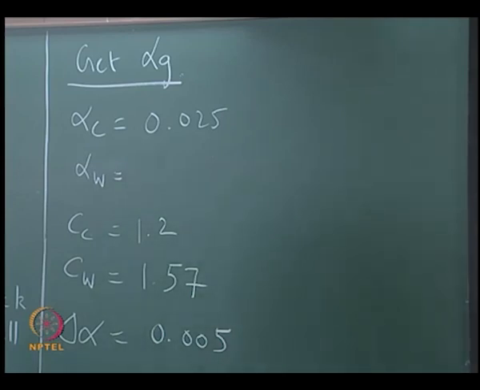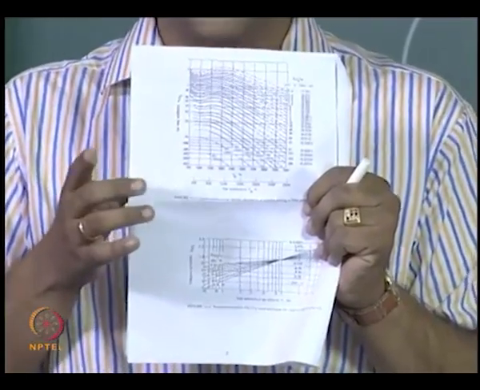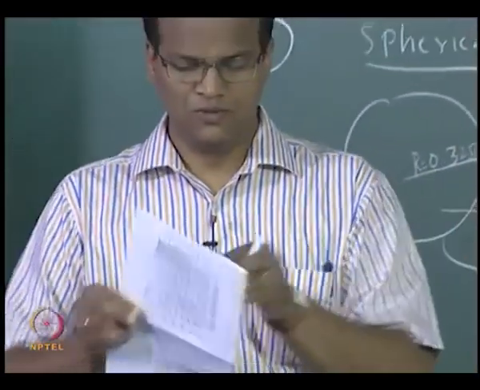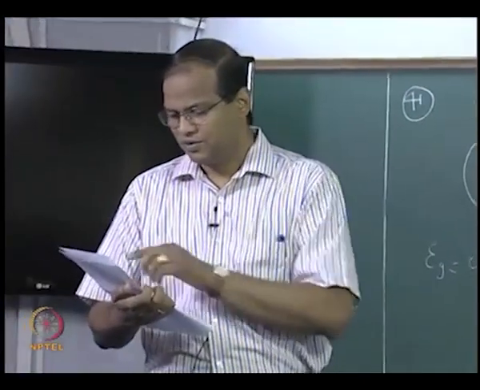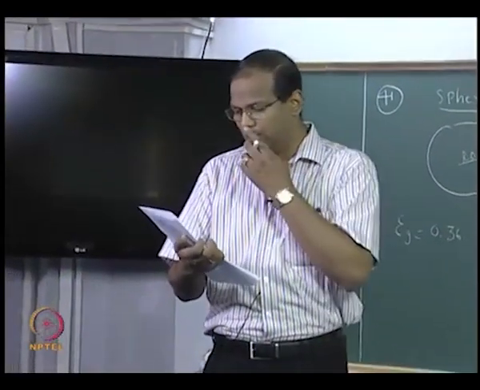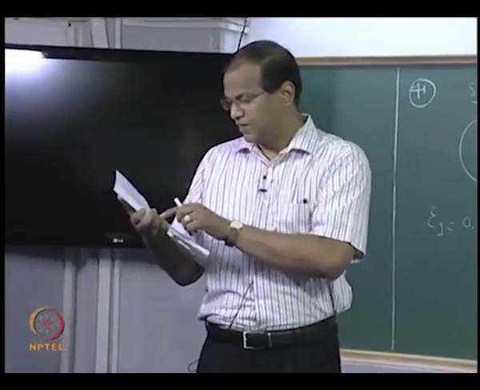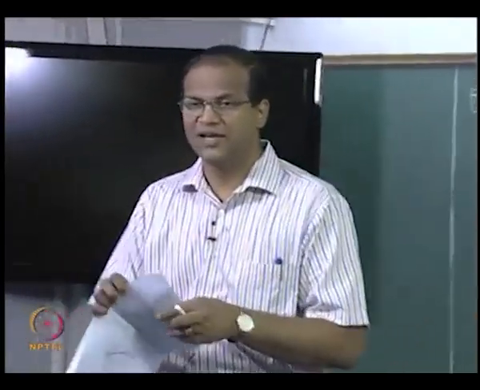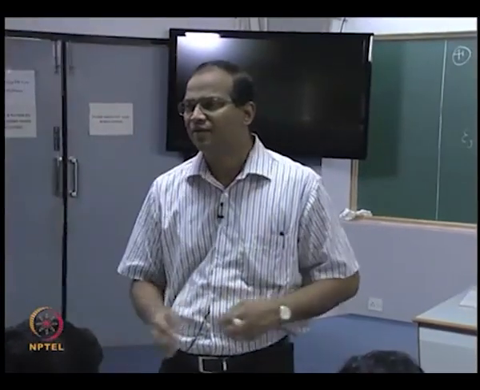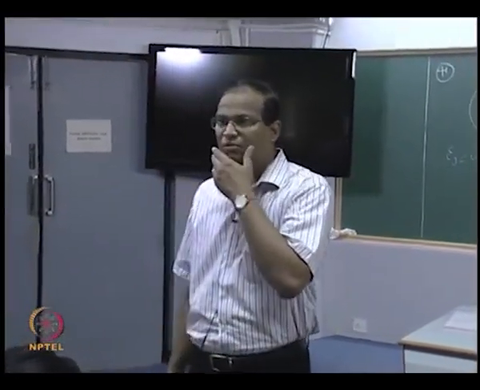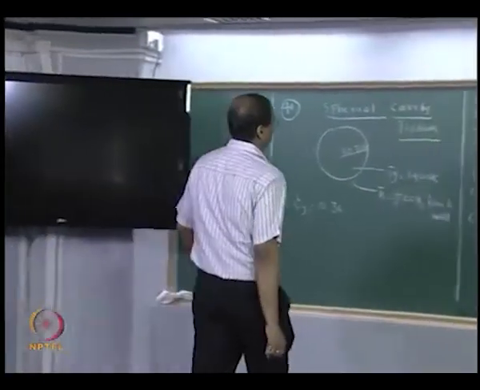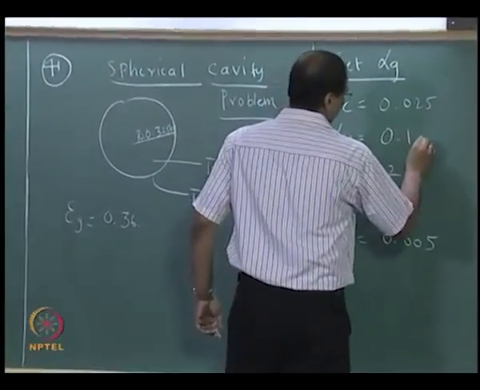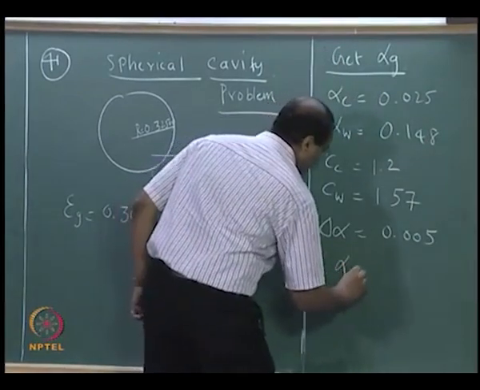Okay, so we use the same charts. Gas emittance for CO2, the same chart we use for getting alpha of CO2. Page 2, page 3, we get alpha of water vapor. So you have to find out the PC into PW into LM, and then get the gas temperature and then get the alpha W. How much was it? Alpha W, 0.15, is that correct? Others please check this.